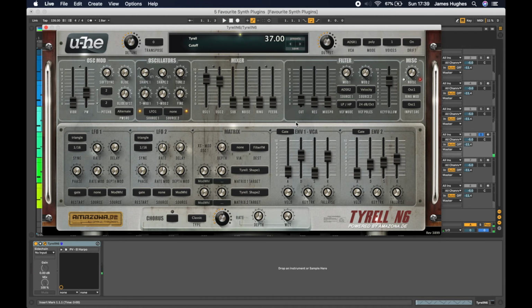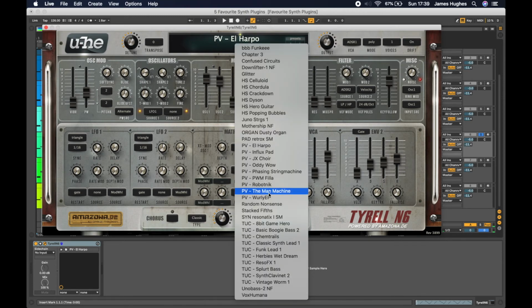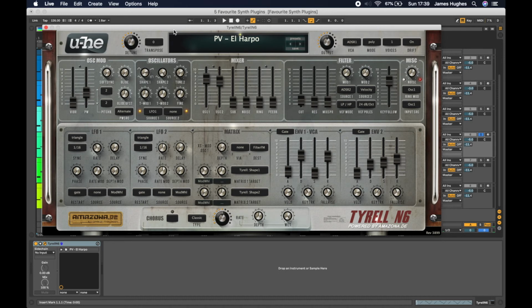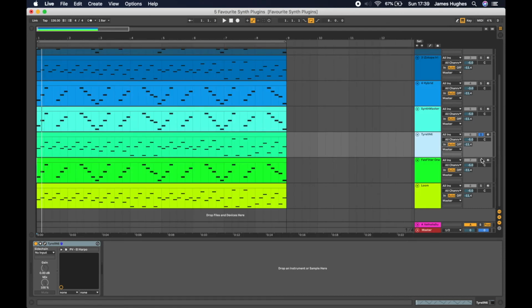So yeah, I just love it. I think in terms of presets, it doesn't have many, which is actually quite a good thing, because if you load it up and you want to start something from scratch, you don't feel too overwhelmed. It's all fairly simple, it's all laid out nicely, and it just looks great. So yeah, I'd highly recommend that one if you haven't, and it's free, so you've got nothing to lose.